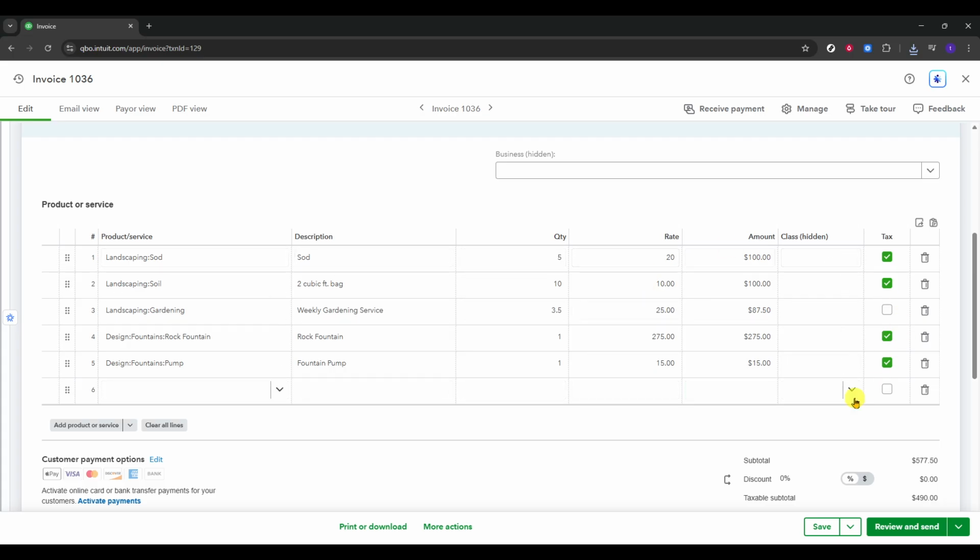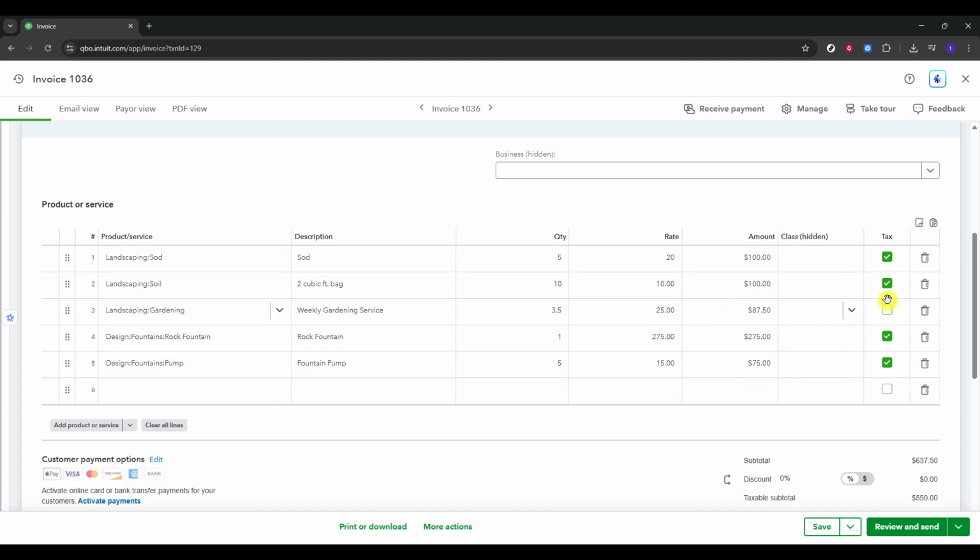If you're correcting a small typo, update the description or memo so the customer can easily understand the change. You can also review the category or account on each line if it's visible, helping keep your financial reports accurate. Take a moment to scan the bottom of the form for any message to the customer or internal notes and confirm they still make sense after your edits. Accuracy here reduces follow-up questions and speeds up payment.